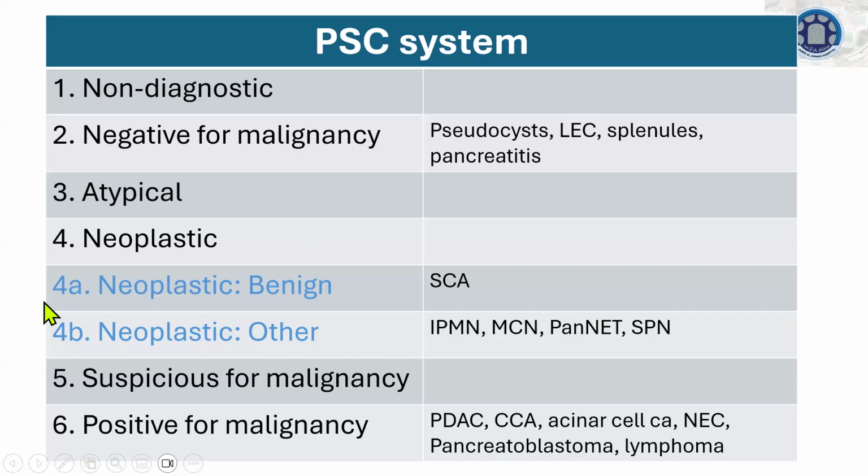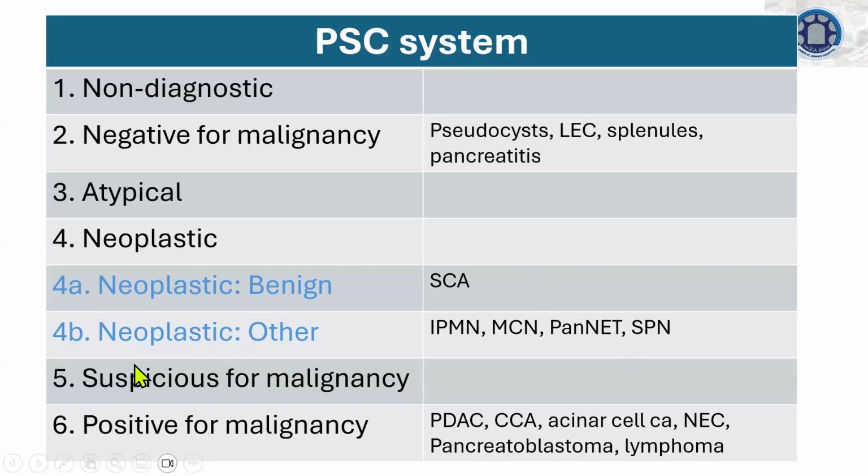Now, what is the basic problem with this classification? This has this category, which is the neoplastic benign and other. Now, what is the purpose of any classification system, especially in cytology? So what is the purpose of your Bethesda, like the cervical cytology, the thyroid cytology, urine cytology? Is it for us pathologists to enjoy the classification? No. It is to assign a risk of malignancy to each category. That means what is the chance that this is a malignancy. And then the next thing is to decide the management of each category.